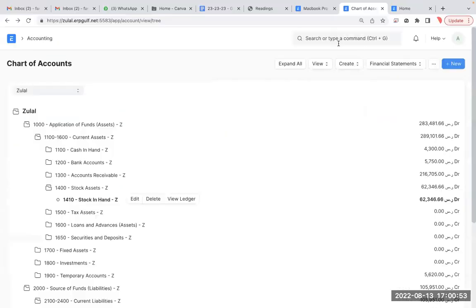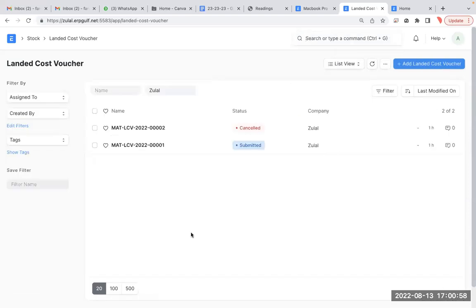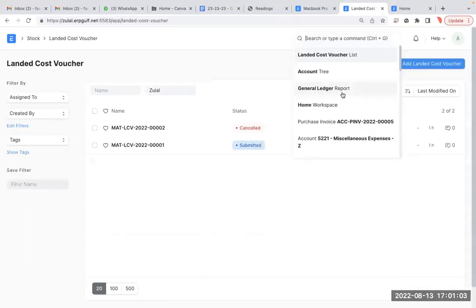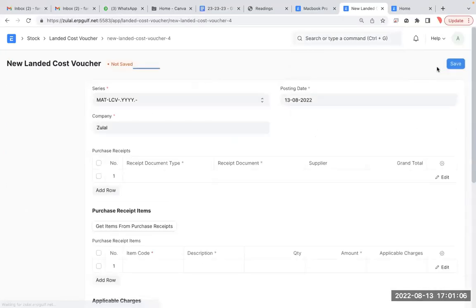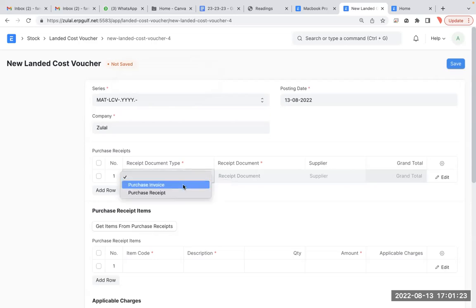So there is something called landed cost voucher. So what is landed cost voucher? It is for this particular invoice. There is another bill came suddenly out of the blue from the shipping company or the handling company or even customs, because customs also send invoices after sometimes here. Most probably when we sold all the items, they are sending this. So you can't do everything on the purchase receipt also. I didn't mention that, so I'm just mentioning.